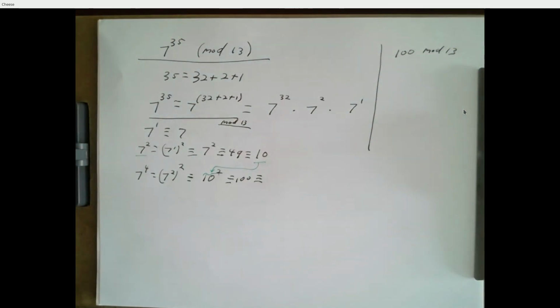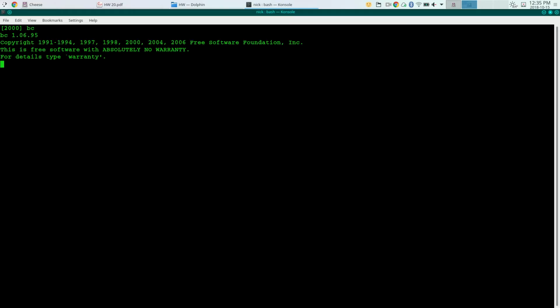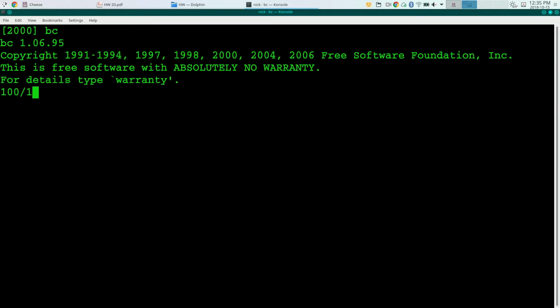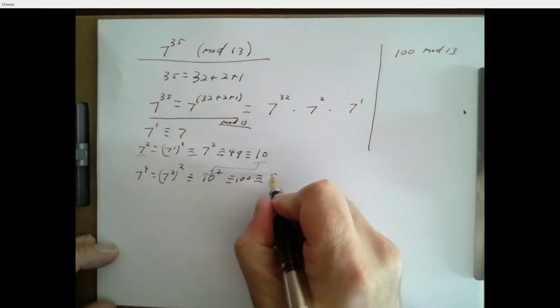And let me show you how you can do this on a calculator. So do 100 divided by 13, it goes in roughly 7 times. Do 100 minus 7 times 13, you got 9 left over. So that's what 100 is congruent to. Or if your calculator does mods, you can just do a mod. But Desert Island, no mod calculator, but you can add and subtract, right, and multiply. Divide by your modulus, 13. Goes in 7 times, subtract 7 times 13. That gives you the remainder. So this is congruent to 9.